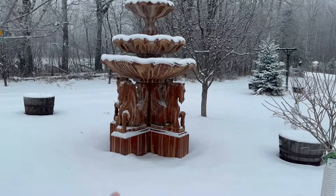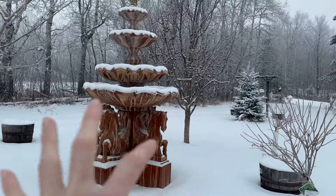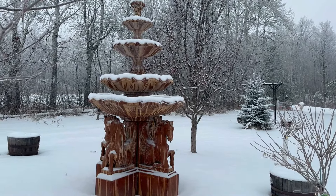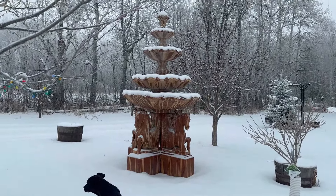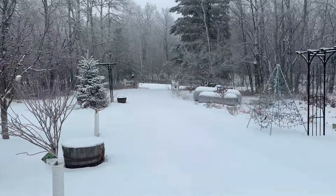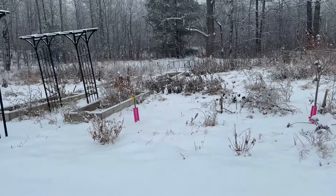There is our fountain — I love the fountain, but with the ground freezing and thawing the fountain has shifted so it's not level. We use it more as a statue. Someday I'd like to properly level it, but we'll probably need some heavy equipment to lift the layers off because they are very heavy.